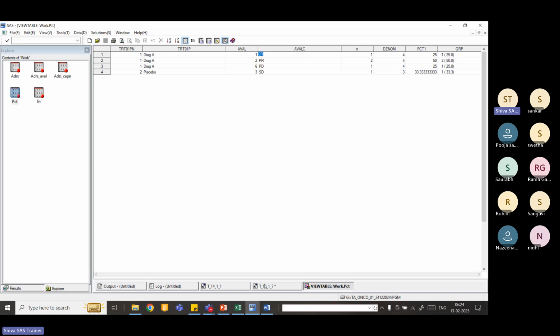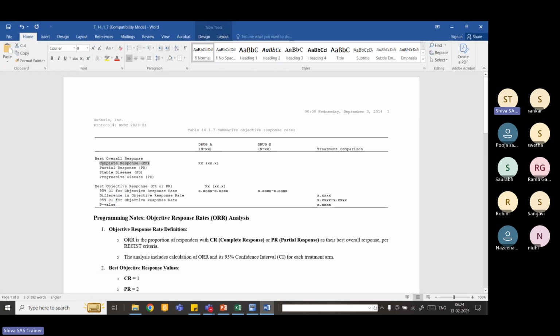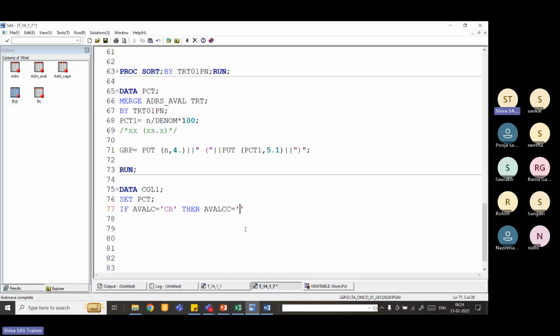So if it is CR, then I am giving the character version of this. How they want to display the complete response, with some space: Complete Response.